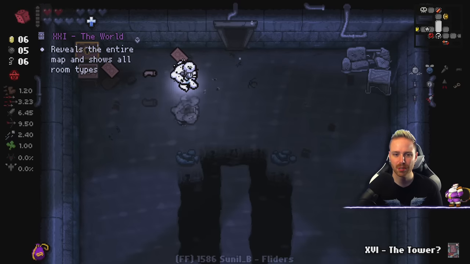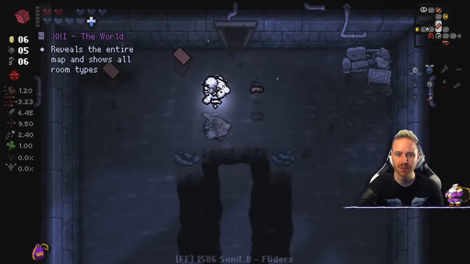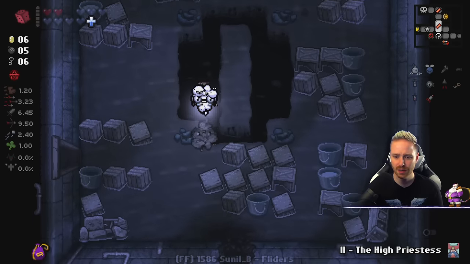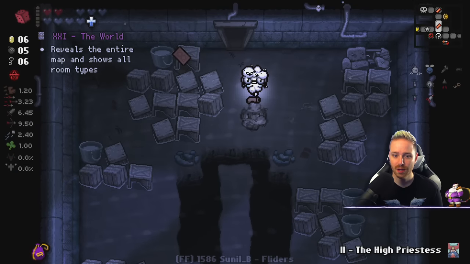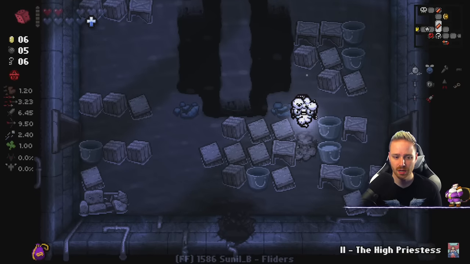World and hype super deep. To be honest, we could pop the tower card at this point in time and then take one of these. Are there any tinted rocks? I don't see the damn thing. Horrible.